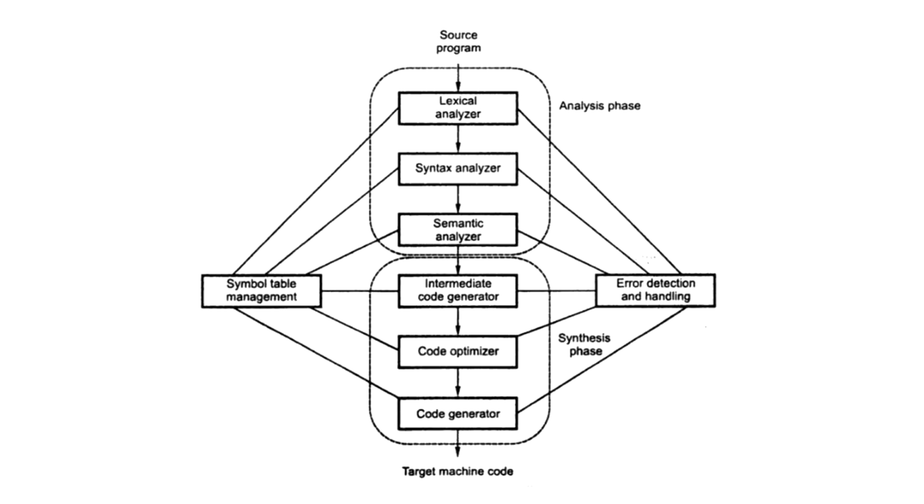The lexical analyzer, syntax analyzer, and semantic analyzer together can be called the analysis phase. So basically we are doing just analysis. We are not generating any code there. That's why we call it the analysis phase. After getting the annotated syntax tree from the semantic analyzer, it goes through the intermediate code generator, which generates the intermediate code, and this code is optimized by the code optimizer, and finally we get the final machine language code from the code generator. This is the target machine code. So these are all the 6 phases of the compiler, from source program to target machine code.